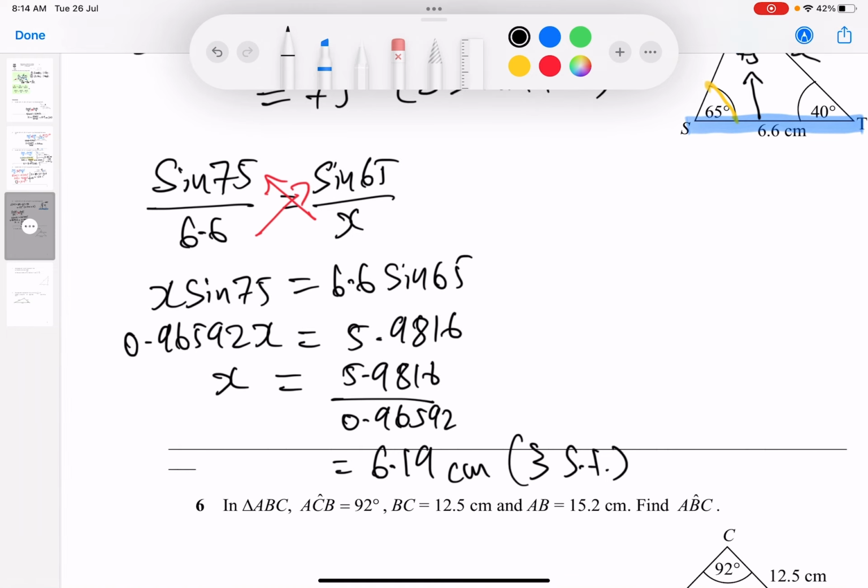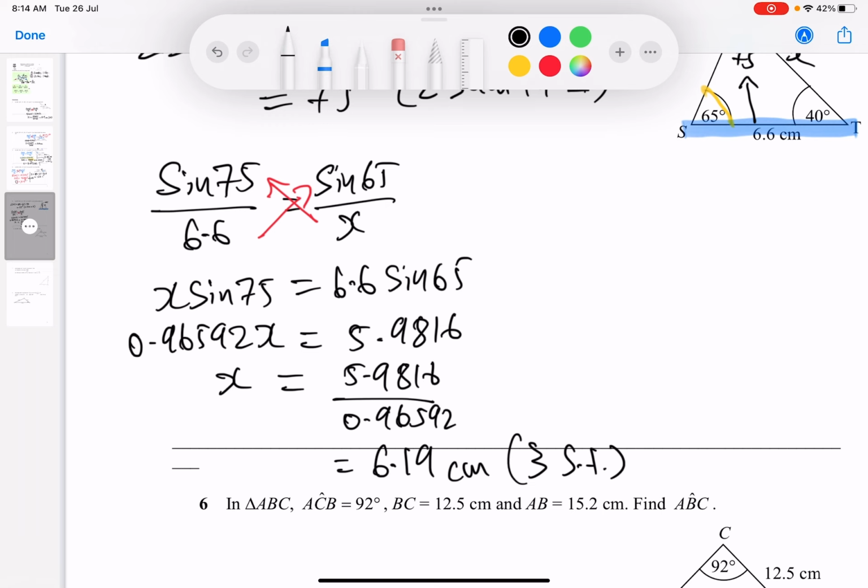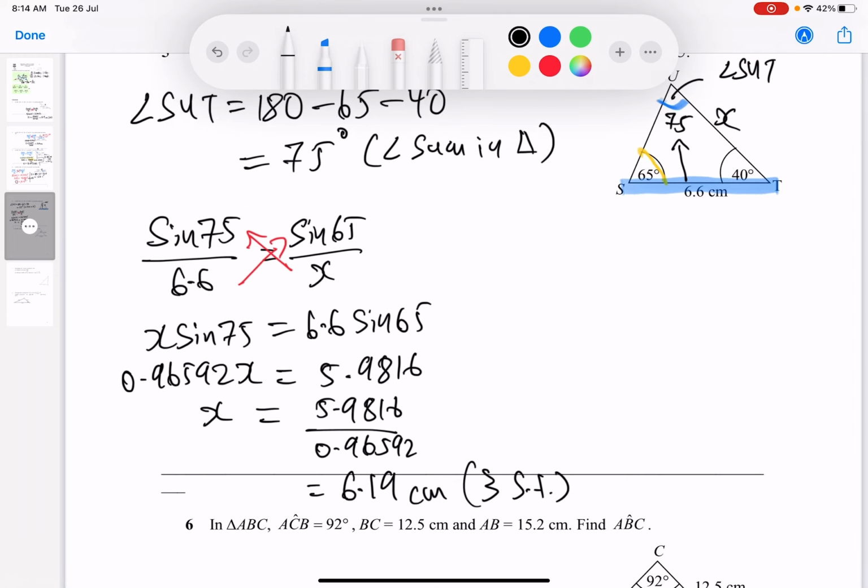I just want to emphasize again that the harder type of questions will try to not give you this angle. But really, it isn't that hard if you are familiar with your Sec 1 work. If you know that the total sum of angles in a triangle adds up to 180, then this problem is not hard at all. It is hard for some of you because you don't know how to find this angle, because it's not given to you. So you just have to know that the sum of angles in a triangle adds up to 180. You can find this one. You are familiar with the sine rule. That means as long as you find 2 matching pairs, you will be able to find the unknown.